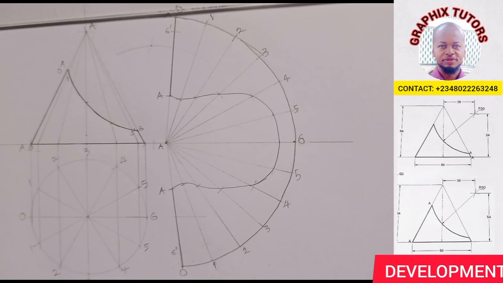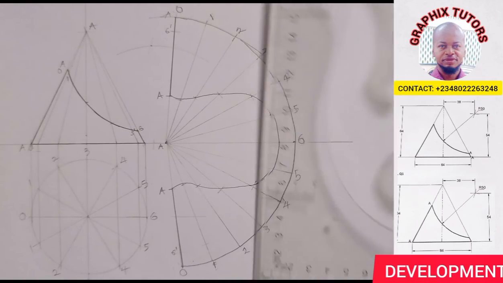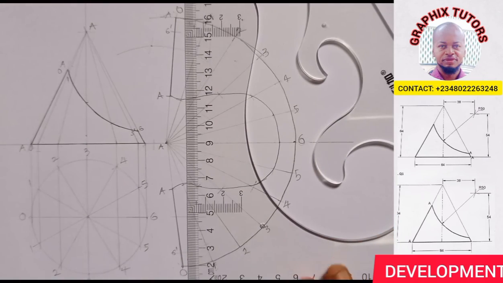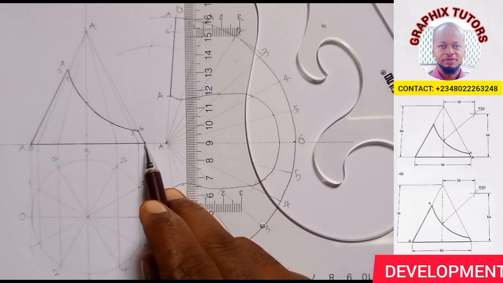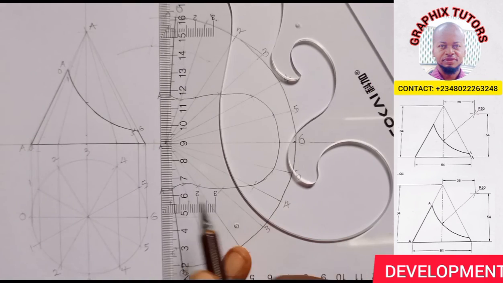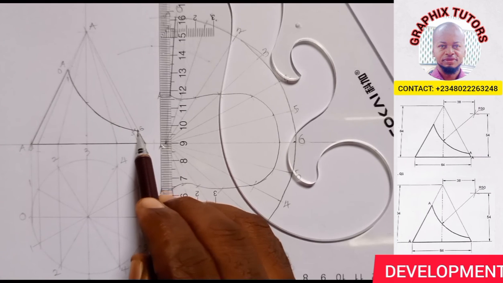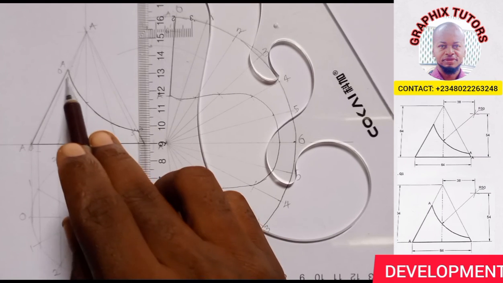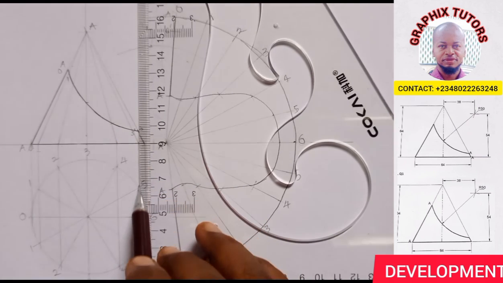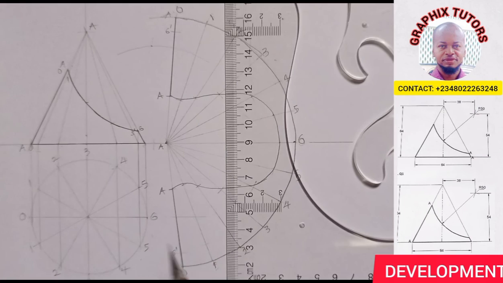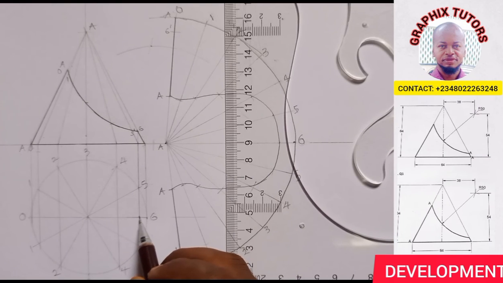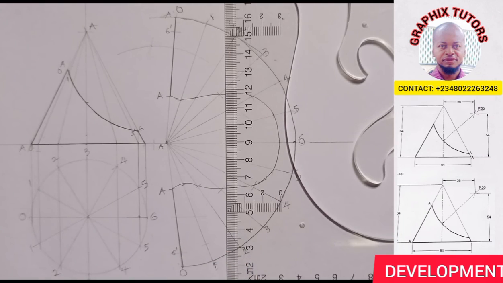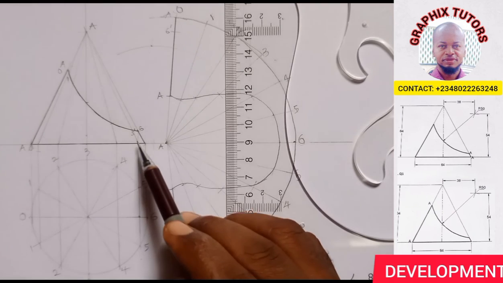And what you're going to do in a situation like this is that you take your instrument, right? If you look at this, this is point 6, and this is where 6 is. This is point 6 here. So I'm going to draw the point of 6 here, where it's inclined with this arc. I'll draw it down. So where 6 meets 6 is a point. Can you see that? Then I'll go to 5.